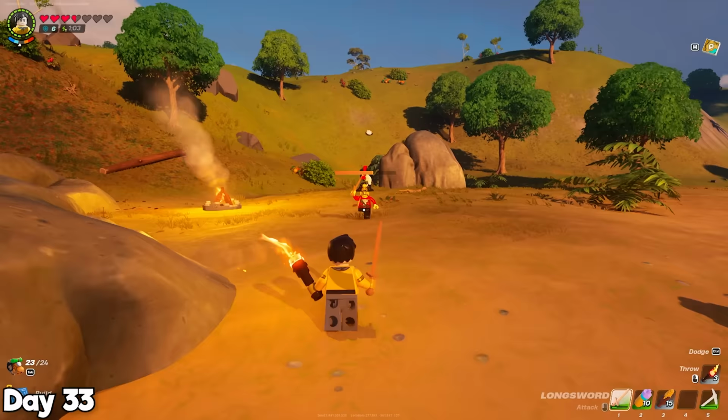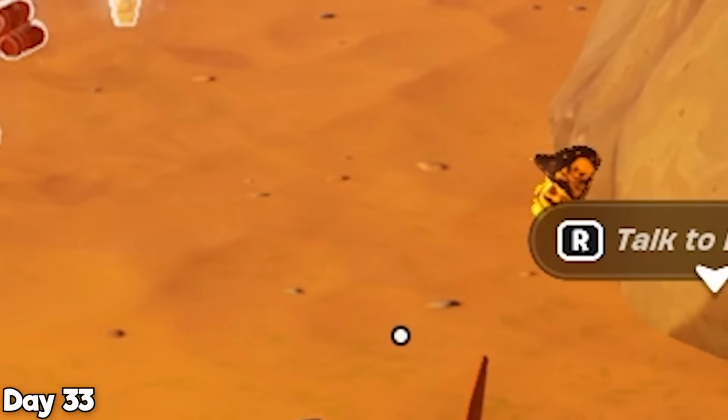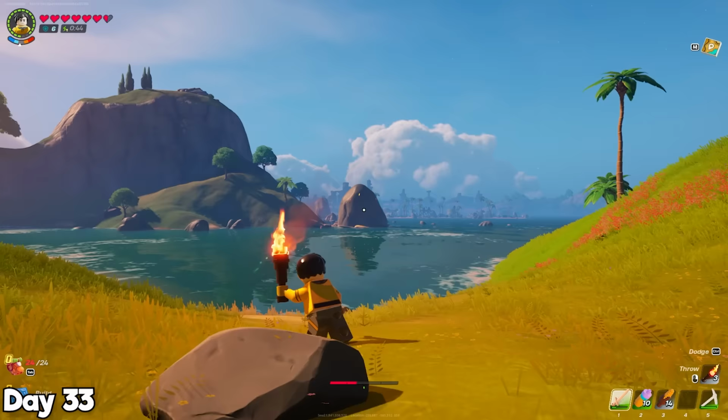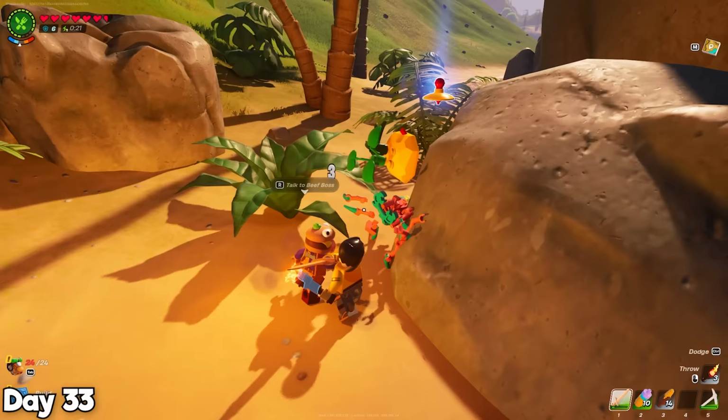Also die. Wait, a headshot didn't kill him? What kind of skull does this guy have? One that rolls, obviously. However, what I am seeing here is a sand shell, and this is one of the items we need to upgrade the crafting bench. We're starting to get a bit closer. There's another one of these guys. That's how we get the sand shells. Dead. And we got another one.